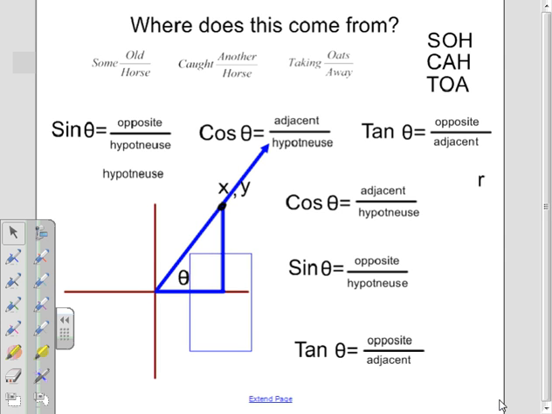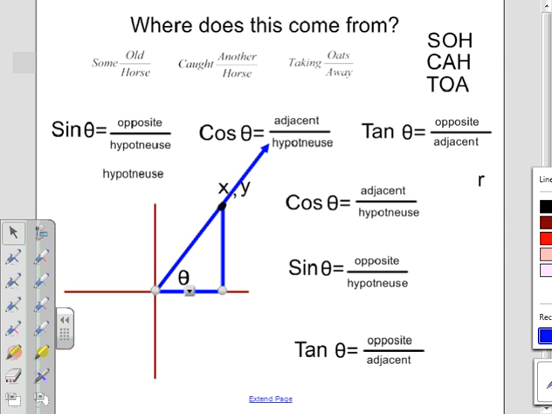Maybe I'll even change the colors here so you could get a better sense that there's a triangle there, okay? And it has this blue terminal side going through it. Well, the blue side is where we're forming this angle, okay, with the positive x-axis. Okay, so what is it we have here?